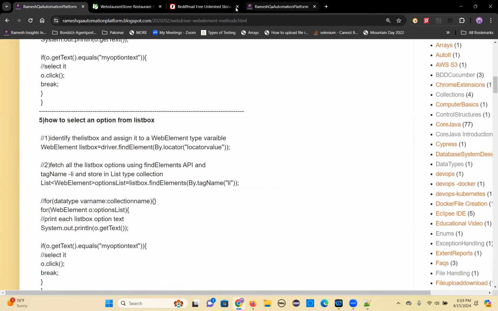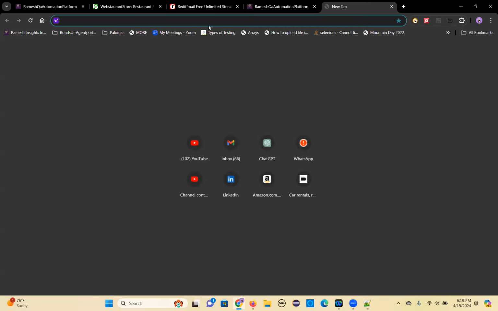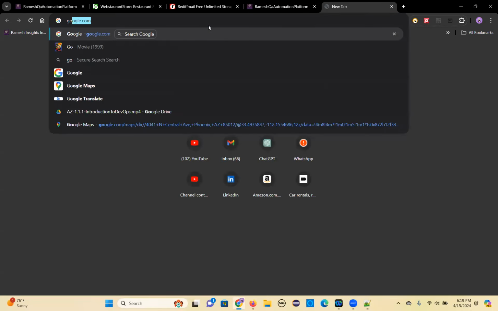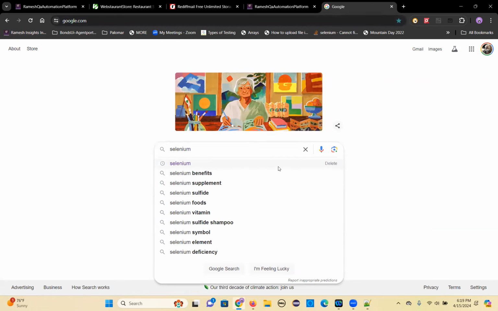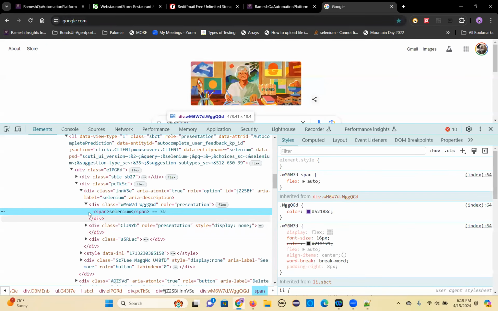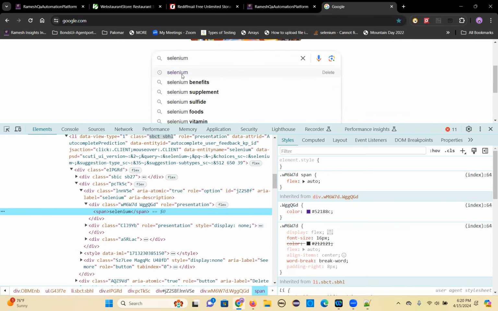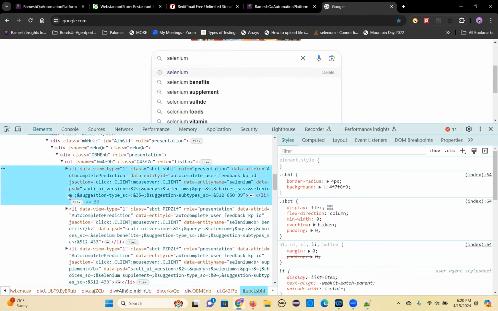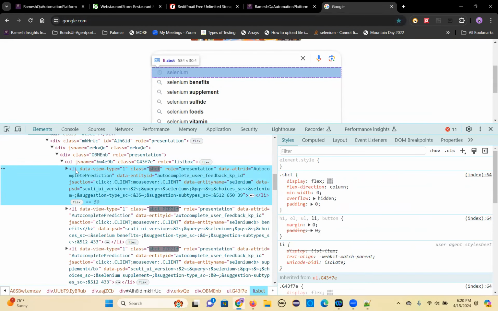Again, same list of elements. I told, right? List of elements. How can you fetch these list of elements? See, UL list of elements will be here. Each option is one LI tag.